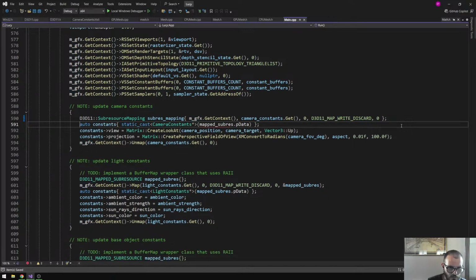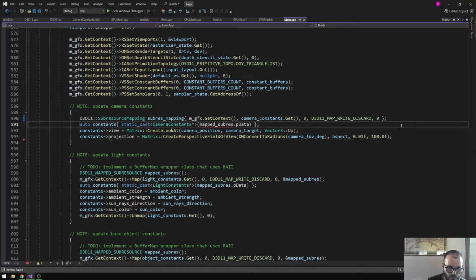Voila, no map, no unmap. Sub-res mapping dot get sub-resource.